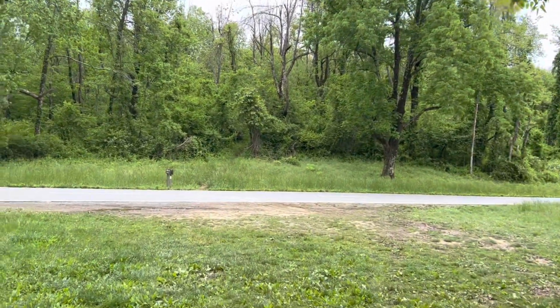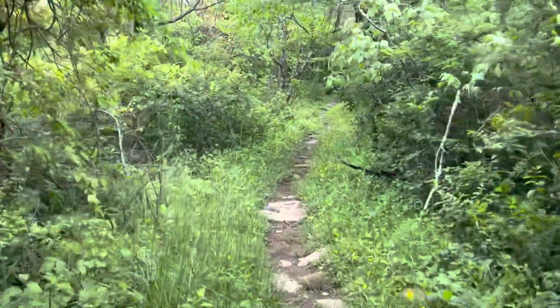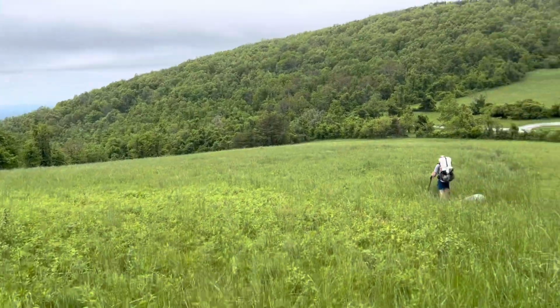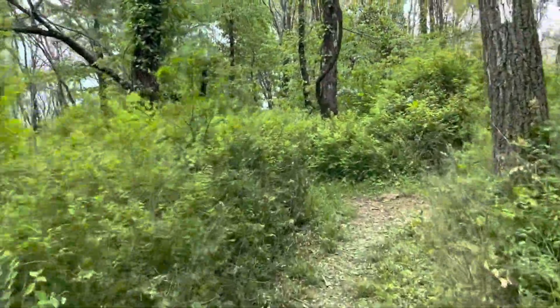Not much here. Definitely no trail magic. Well, not a lot of views, huh? So I guess I won't be doing much video, but if I see something, I'll take a picture of it. So you do break out of the trees a little bit. Thank God there's some trail maintenance. The guy came through here with a weed eater a little bit ago.